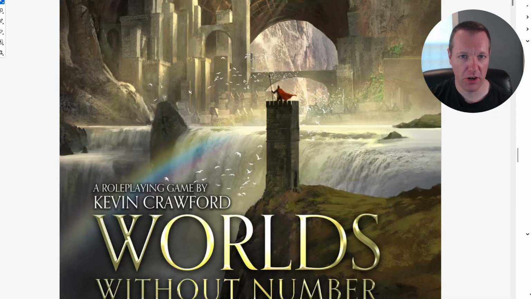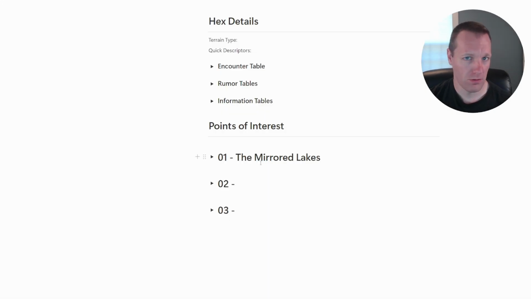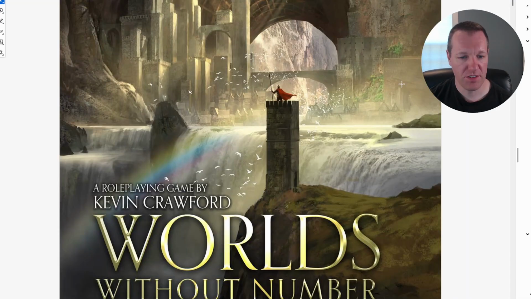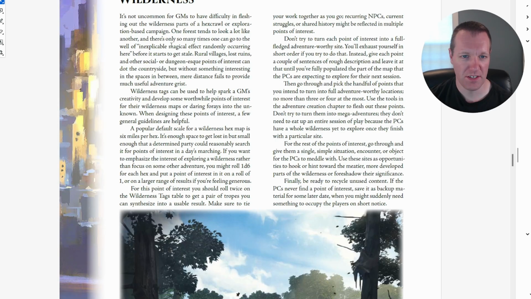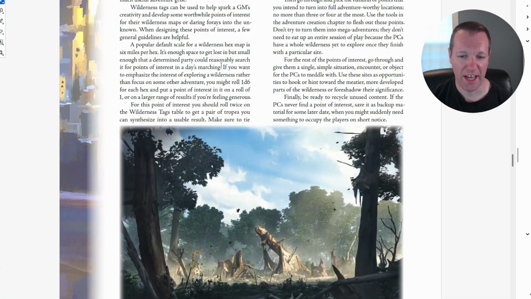For this first point of interest, the lakes, because we already know what they are, I'm going to start with Worlds Without Number, and I'm going to roll on this to get some idea of what might be interesting about the lakes. So I'm going to jump over to the Wilderness tags section.